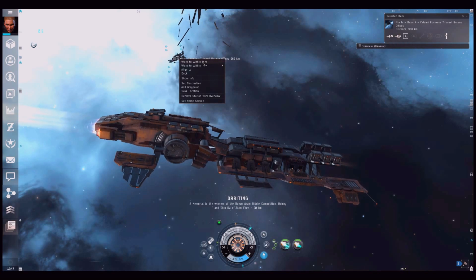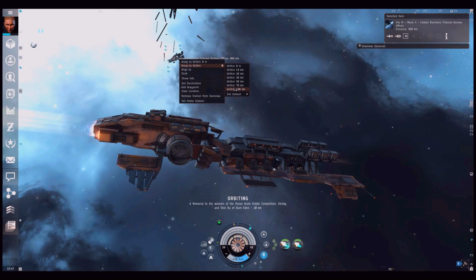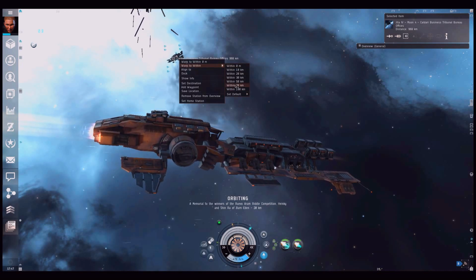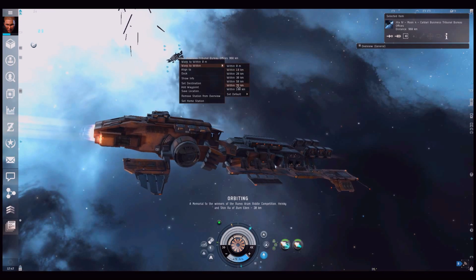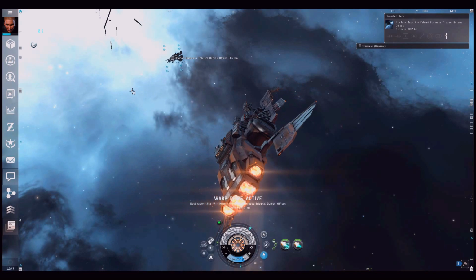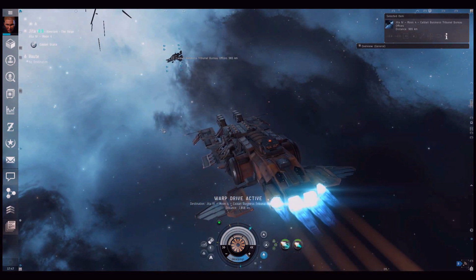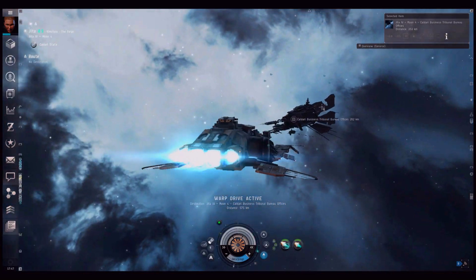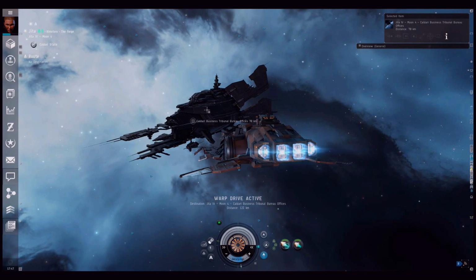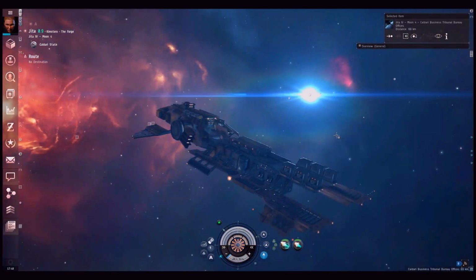Now, why we have the warp to within here: if you're in a fleet, oftentimes your fleet commander might tell you to warp within a certain amount, like 70 kilometers. That's when you would use this option. Okay, so let's warp to within 70 kilometers. You'll get the indicator that warp drive is active, and away you go. Our ship has now initiated warp, and we are approximately 70 kilometers off the station. Perfect. That's how easy it is to warp to various objects.